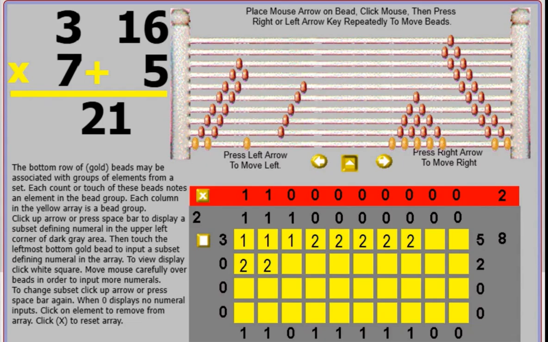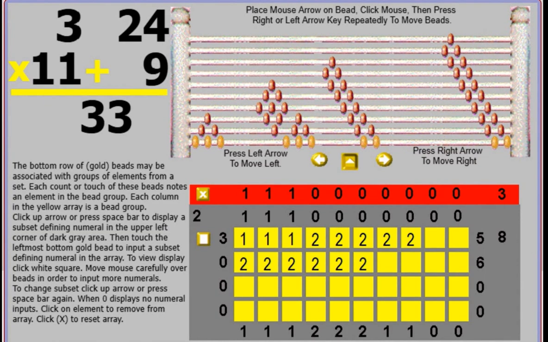And it goes further. Continuing the count beyond the base, like past 8 in this case, seems to create what the sources call extensions of groups. Extensions, like when we did 12 in base 10, that was 10 plus an extension of 2. Precisely. So if we multiply, say, 3 by 11 using base 8, 11 is 8 plus 3. So you get a full group of 8 and then an extension of 3 beads.